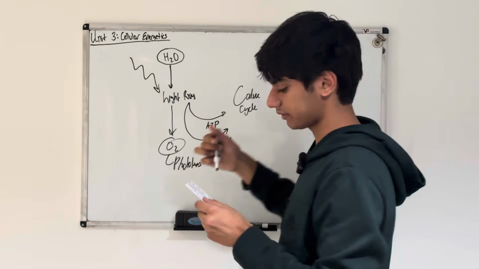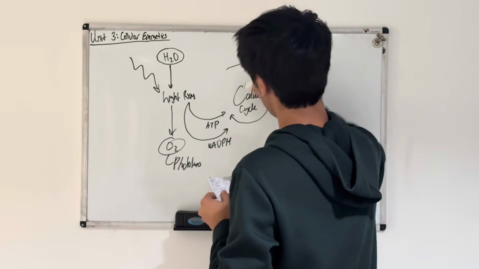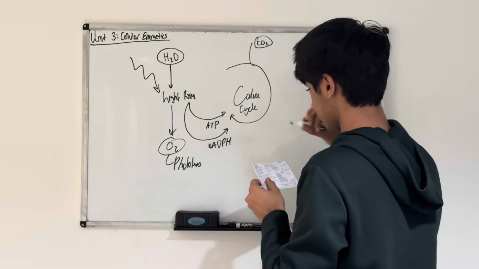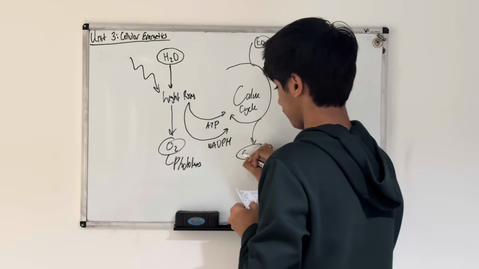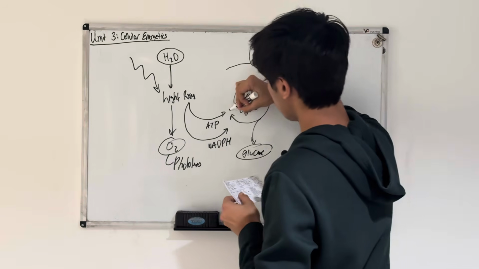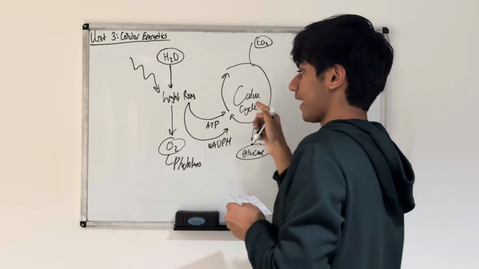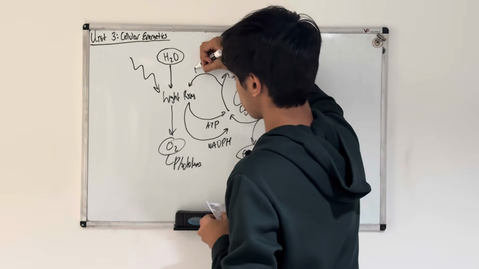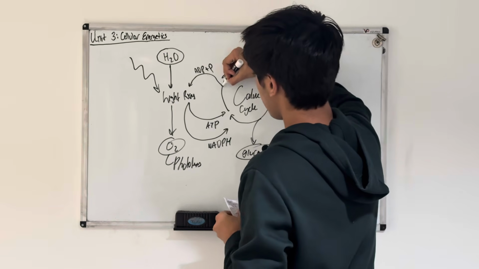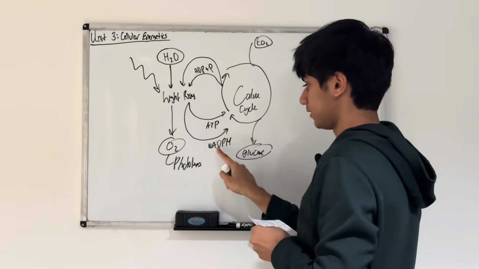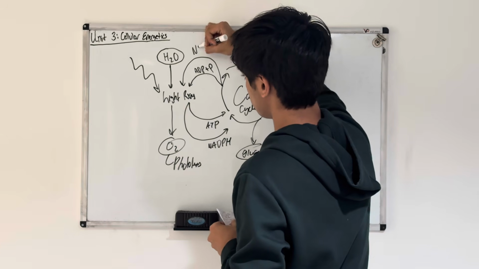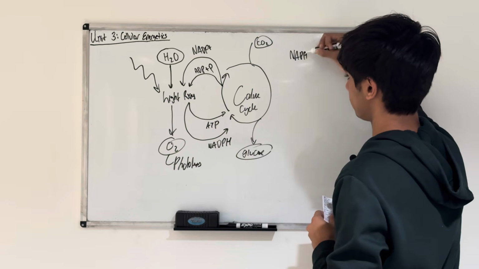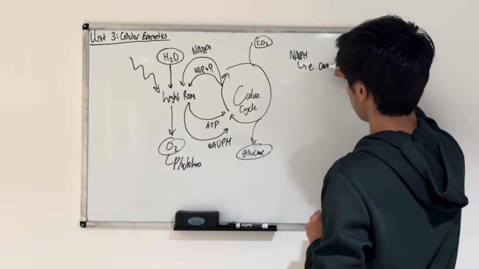which is a self-regenerating cycle that fixes CO2. So we have another CO2 input, and it turns it into glucose, which is our output, right? And then this uses energy. Energy is in the form of ATP, and it breaks that energy into ADP, which then returns to the light reactions. So we have ADP plus P, and it also uses the electrons that we carried in NADPH, and we have NADP plus returning. So NADPH is called an electron carrier, and the idea is it serves to carry electrons, right?